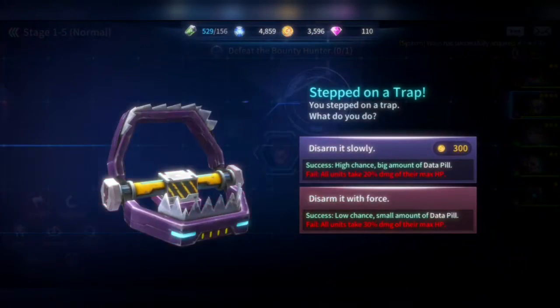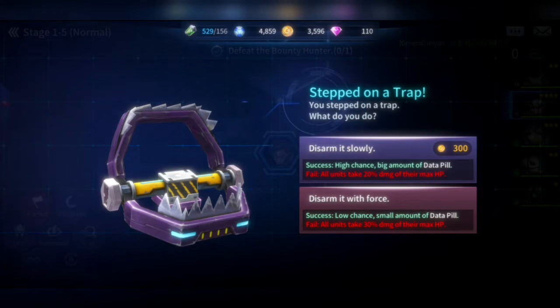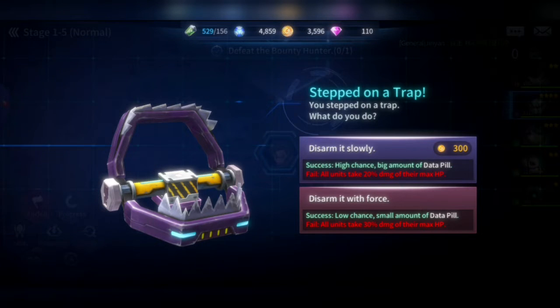Disarm it slowly. It will cost me 300 gold. Would I be able to do that? Fail: all units take 20% damage of the max HP. Disarm it with force: success, low chance, small amount of data pills. Fail: all units take 30% damage of the max HP.